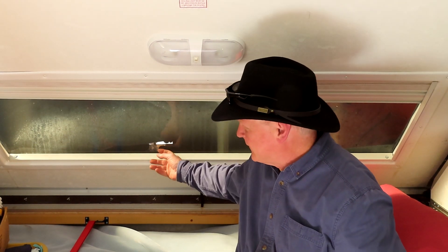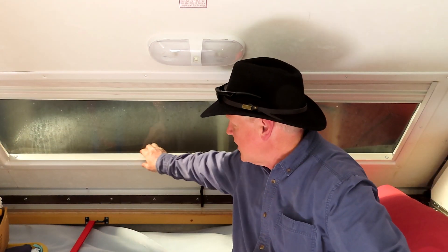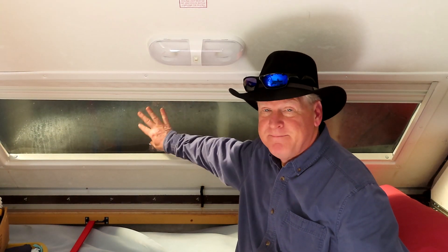This is my curtain for the back window — mine goes up, though a lot of them come down. This is a dual-layer one, so you've got a light shade and a heavier shade; neither completely blocks the light. You want to check around the bubble windows — they just get scratched over time. They're Lexan plastic and quite durable, but don't wash them with Windex or ammonia. Just use soap and water with Dawn and a microfiber cloth, and they'll last a long time.